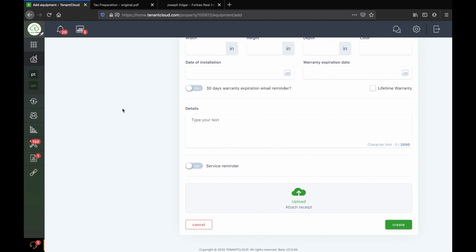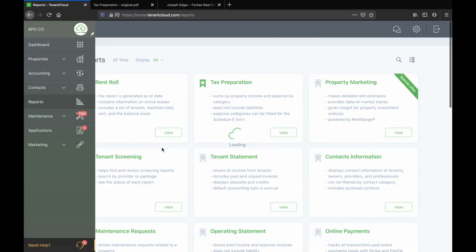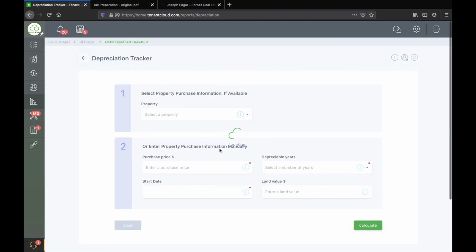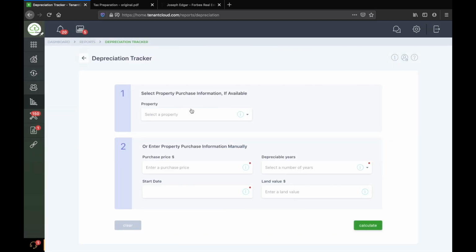The other thing that you can do is use the calculator for property depreciation. So if you go to the reports tab and go all the way to the bottom right here, if you don't have it bookmarked, you'll see a depreciation tracker. Now the depreciation tracker does help you to create a schedule of depreciation, but it does not proactively or actively do it. It's not an active calculator that takes into account any invoices you've entered for the property, for mortgage payments and interest payments and so on.